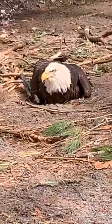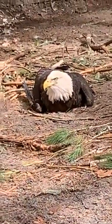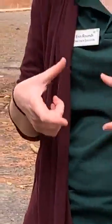All right, any questions from anybody out there? How big is the egg? All right, if you want to pan over to me, our eggs are about this big. So compared to the size of some other eggs that you might find in nests at your home, like for sparrows and things like that, it's going to be a much larger egg. So the babies, when they come out, are already a pretty good size. But they're going to grow really quickly.